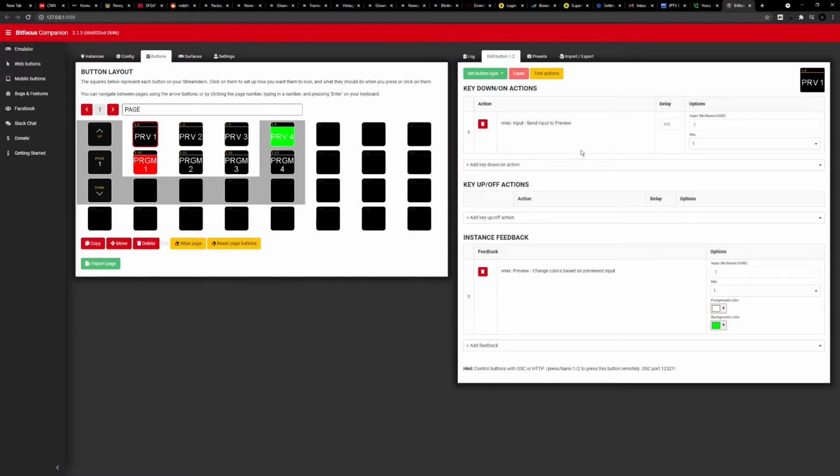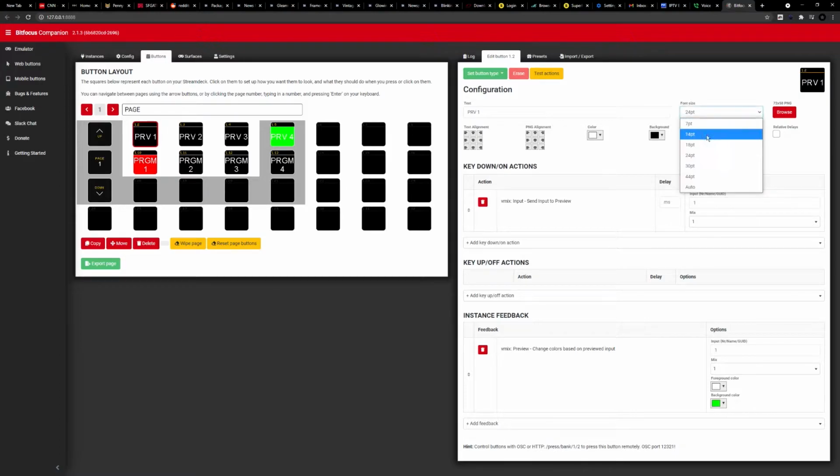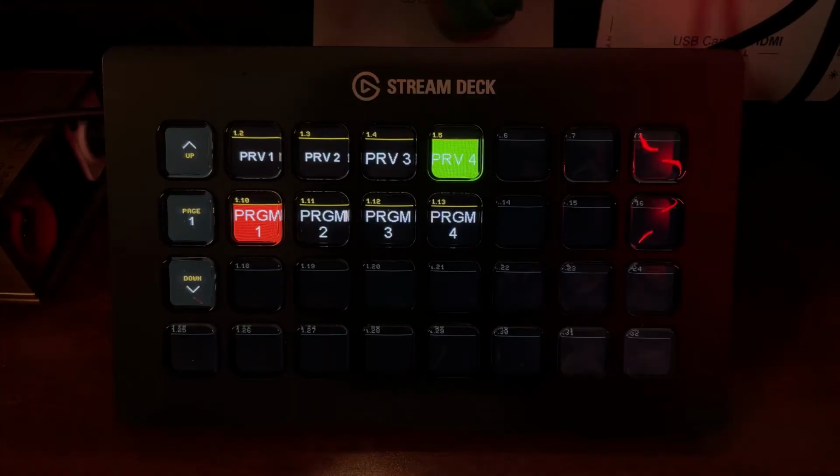One thing I don't like about these buttons is they're a little bit big on fonts. Let's just change that down a little bit. Let's make it a little bit easier to view for my old eyeballs. Let's do that, not have it crowding that edge there a little bit. Look at that. It looks a little bit nicer. You can see how that's reflecting my changes instantly on the surface there.